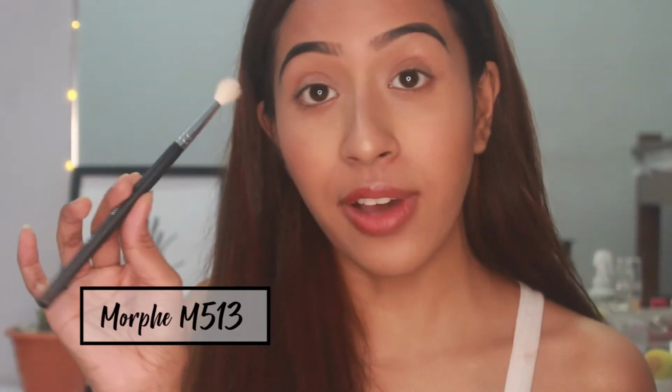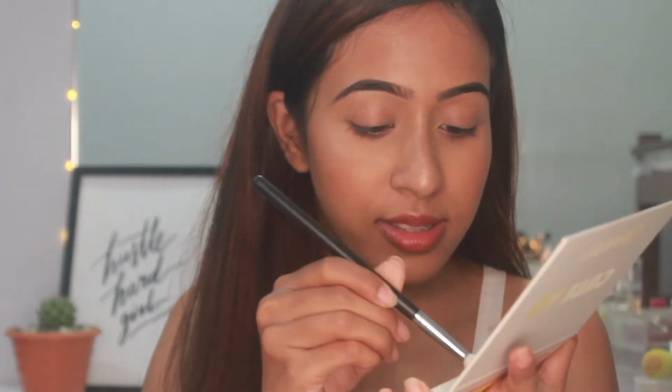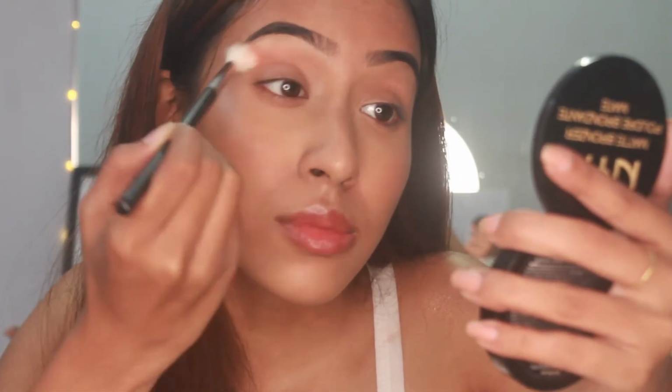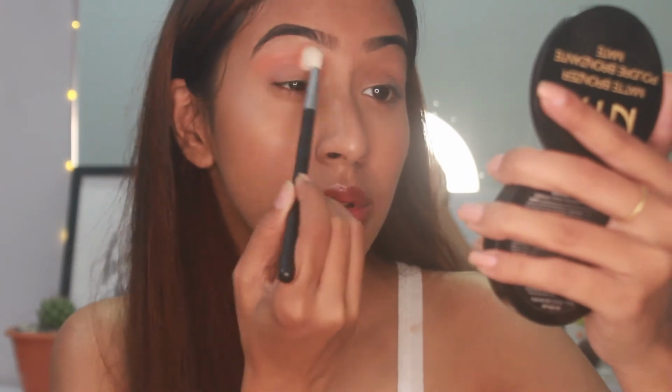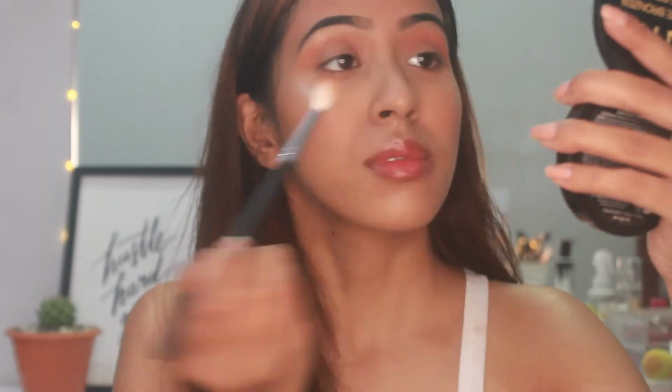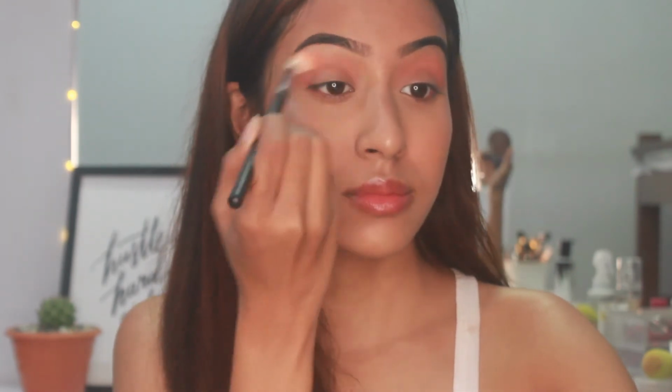I'm using the Morphe M513 brush, and I am going to use this shade known as Big Cocktails, and I'm going to buff that as a transition shade on my eyes. So this is how it looks after blending the transition shade. I'm not going to do too much. Now I'm going to straight apply the yellow shade onto my eyelids, on the inner corner, and then we will deepen up the outer corner with another shade, and that will be the eye look.